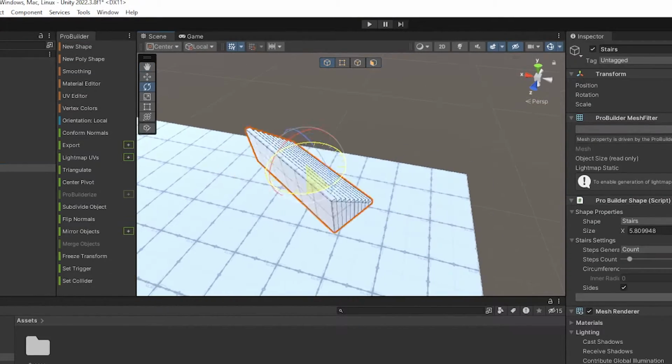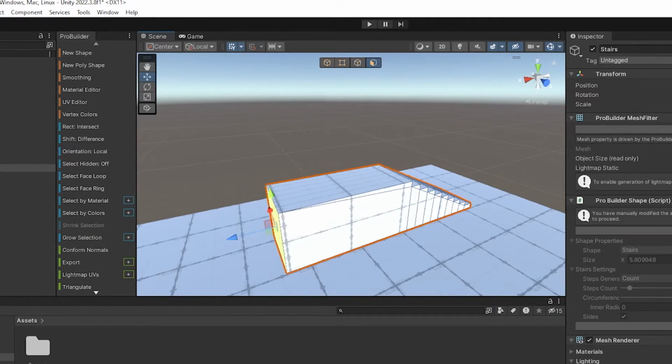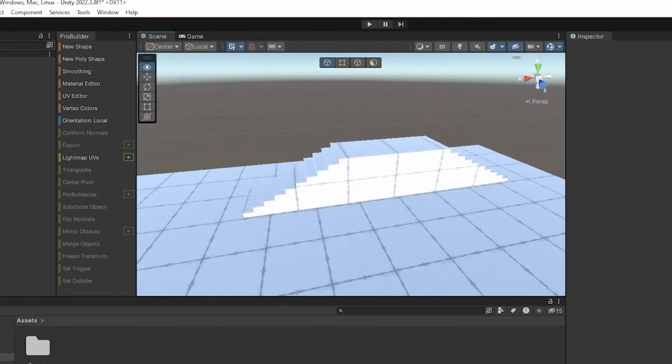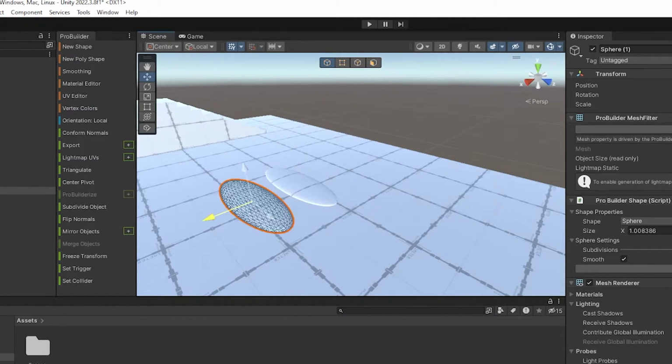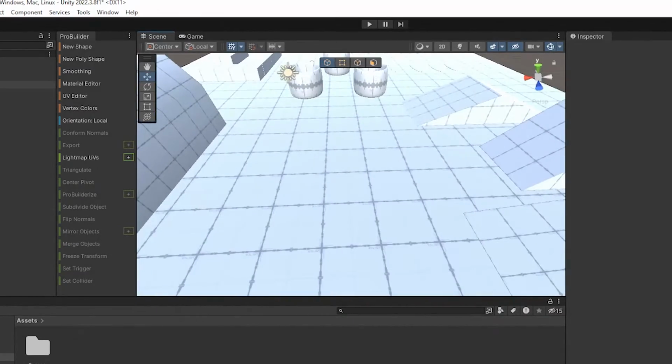Let's continue. Let's create some stairs and a platform for our character to go up to. Duplicate these, rotate it 180 and snap them together using the V key to form some sort of a bridge. We can also add some bumps to test the physics reactions of the character. This could be very useful, especially if you're making a car game.